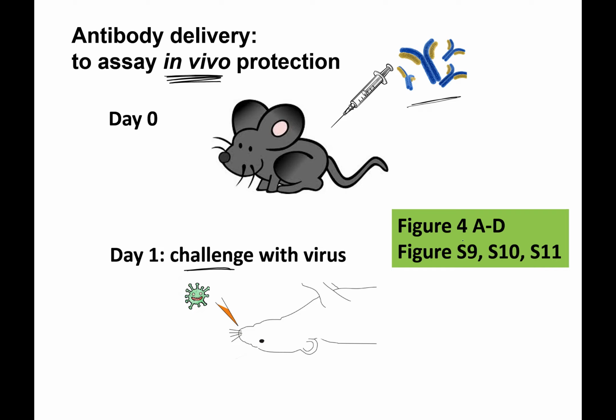So as you look at figure 4, it's doing this first assay to look for in vivo protection. I have posted the supplemental material. That's what all the S's stand for. I would take a look at these figures. They're monitoring the health of the mice. They're looking at viral load versus the control antibodies. So this paper is not super long itself, but then there's 25 pages of supplementary material. So I'm highlighting some of the figures you'd probably want to look at.